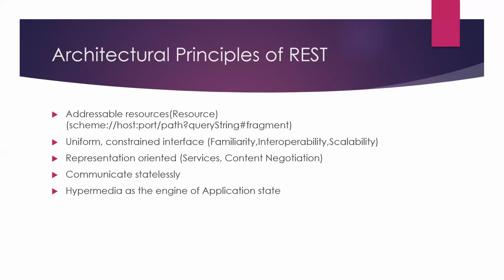What a URI does, an example. And then coming back to the second point, uniform constraint. Basically, the uniform interface is like methods, basically HTTP methods. You need to have all the HTTP methods which are already there. And these days, people are using PATCH a lot, which is not a standard HTTP method, but people are using it. So they are deviating from REST.